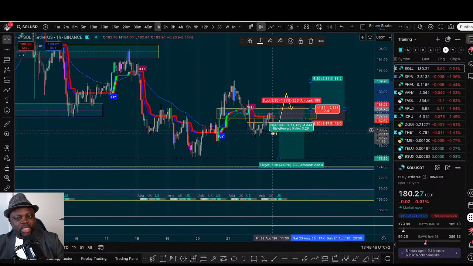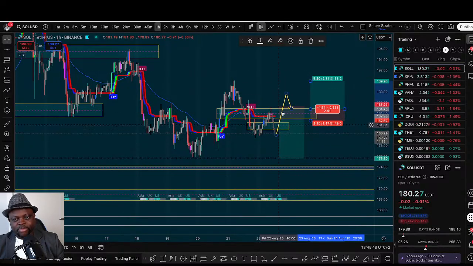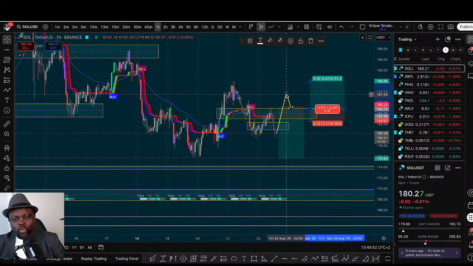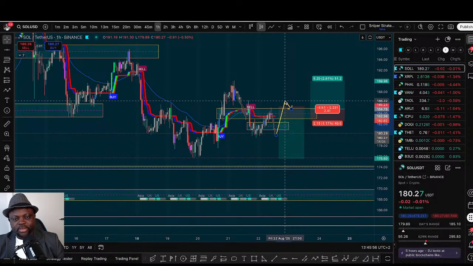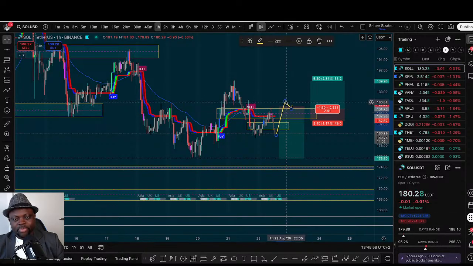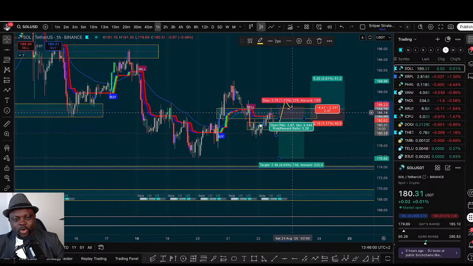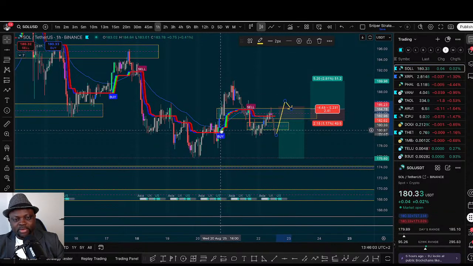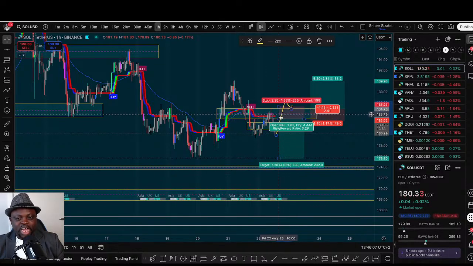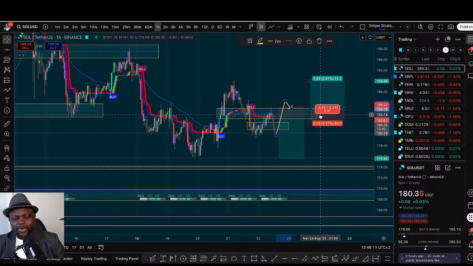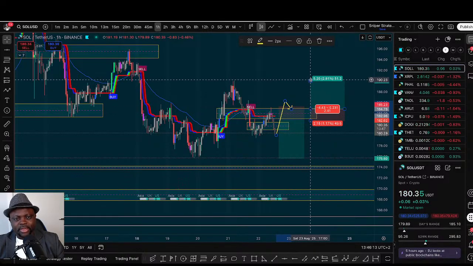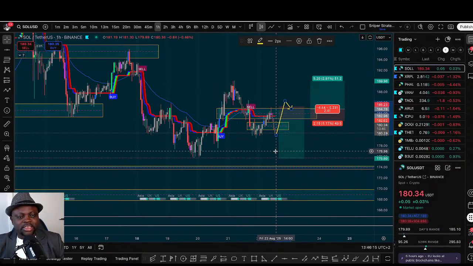Maybe we're gonna fail this move if price gets here. Don't rush to buy immediately. Wait for that confirmation. Wait for price to come towards this area where this Alpha Trend is putting this buy signal. You see price get there and it's gonna be around the Alpha Trend. That's when you're buying. Your stop loss is gonna be so tight. Then you cash the profit up there. So that's the trade for today.